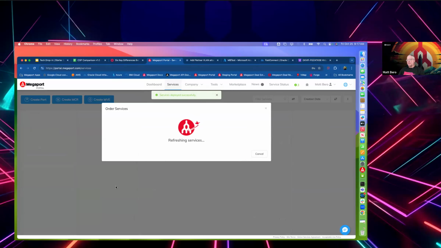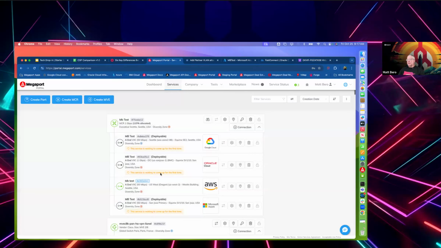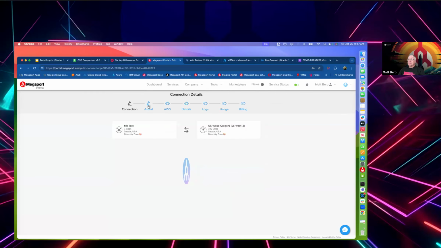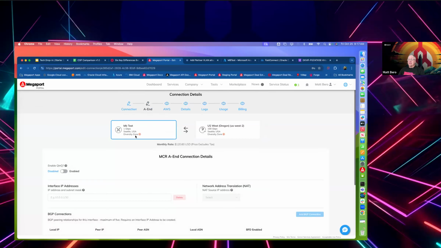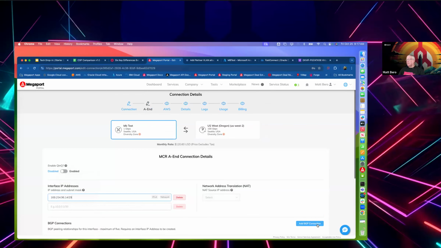Okay, those went off and deployed, which is great. I'm going to go into the AWS side. And all we have to do is fill in this information. So I have to fill in this IP address, the information that came over from AWS. So I'm going to paste that in, add BGP.